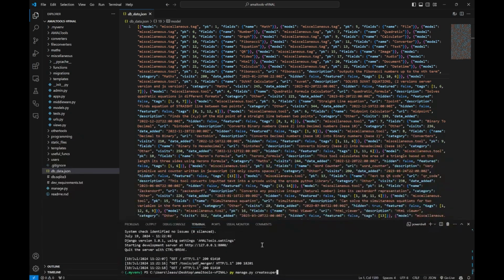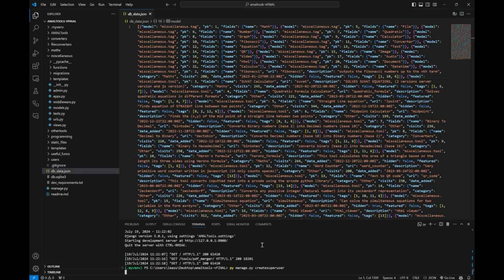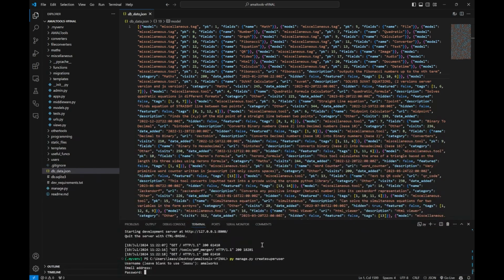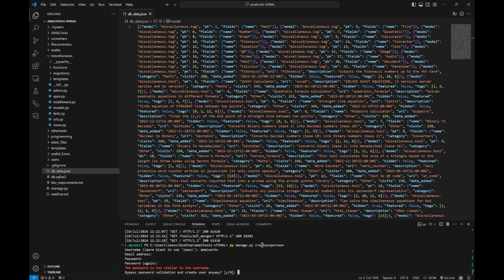So createsuperuser has a login, so you need to create an admin user. In this instance, I'm just gonna name it amalworks. The email, you could actually leave blank, and put a password. I'll put amalworks again. Why not? I will warn you that the password is very weak, but just press yes and skip that.